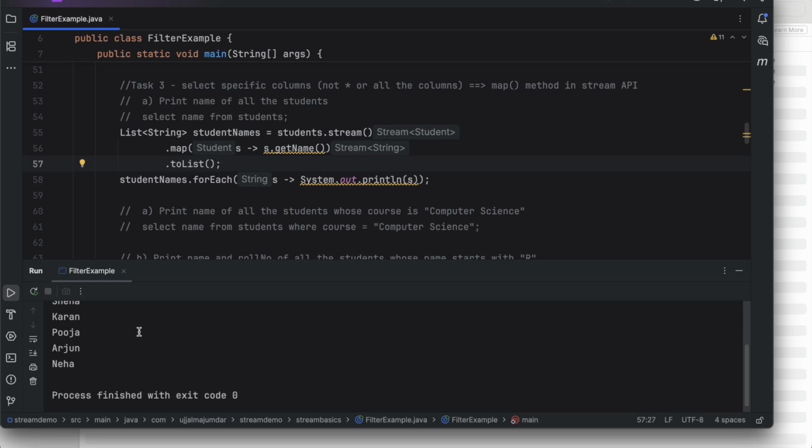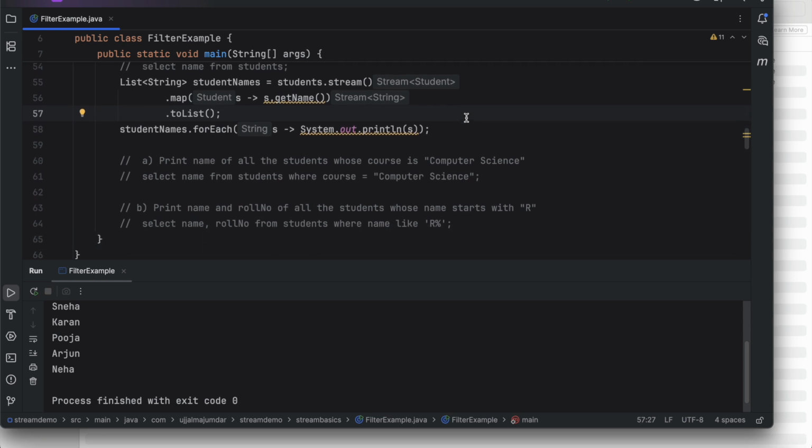If you see, it gives me the names alone, all the names, all the 8 names. Okay, you got the idea.